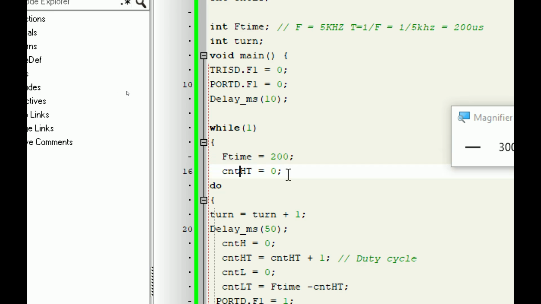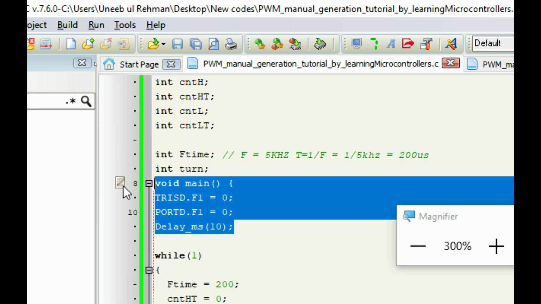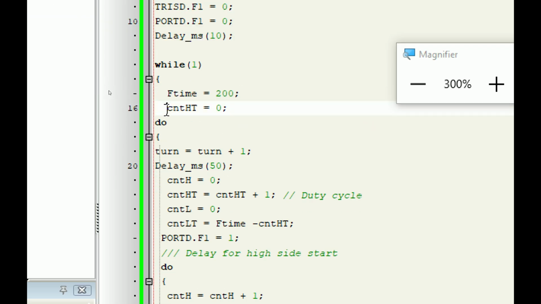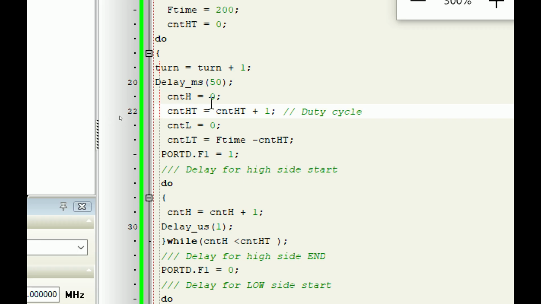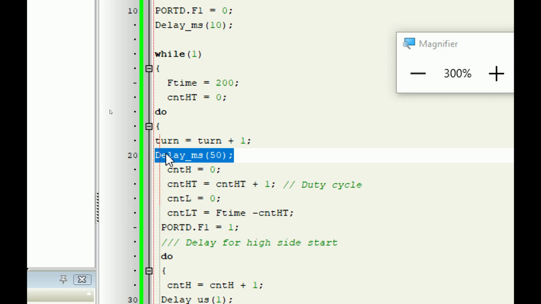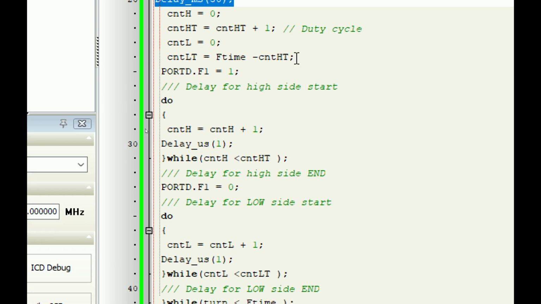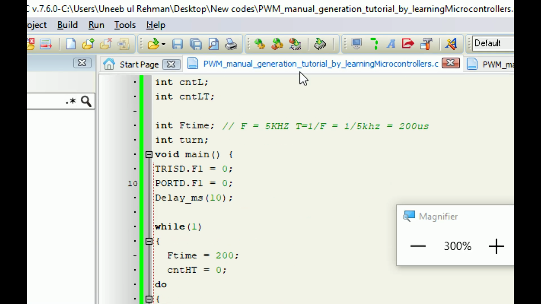So this is the frequency time, this is our code, and what we expect from this code is that we have our integers initialized. This is for the outer loop. We have the LED pin initialized for the manual PWM. We set the frequency, we set the initial state of the duty cycle, that is 0, and then our main loop increments by 1. We start from 0 brightness, and this is where our duty cycle comes in, starting from 0, and with every repetition of the main loop it will increase by 1, and it will stay at one step for 50 milliseconds. That is why we set this delay. We will have 200 steps and each step will take 50 milliseconds. So after 50 times 200 milliseconds it will complete the whole cycle, and then it will start all over again. So let's build this code.